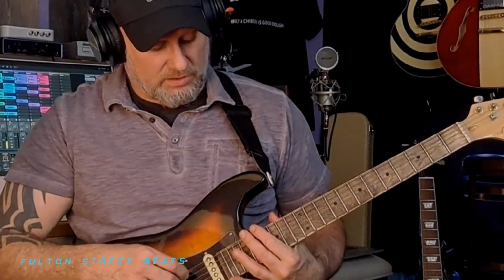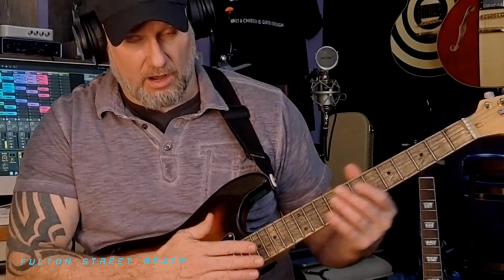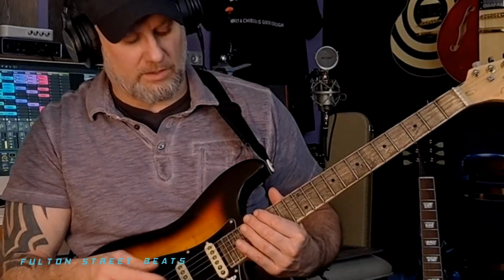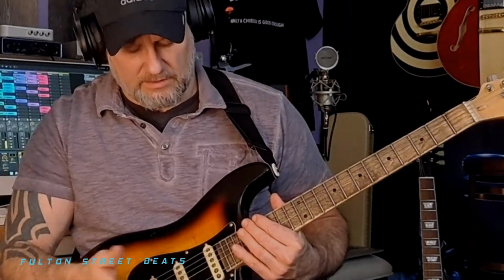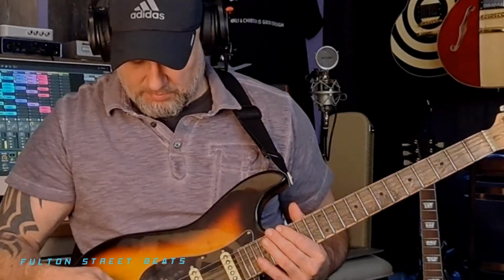So as long as the finished result is a good height that's comfortable for you. Yes, you can go lower if you're capable of doing it with medium jumbo frets. This height, I'll show you in the video, is about right, and it's real simple to do.